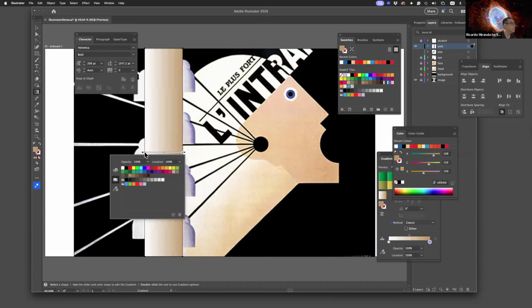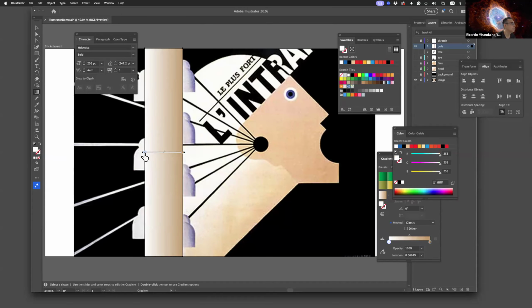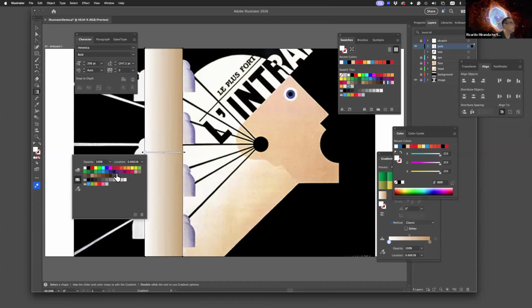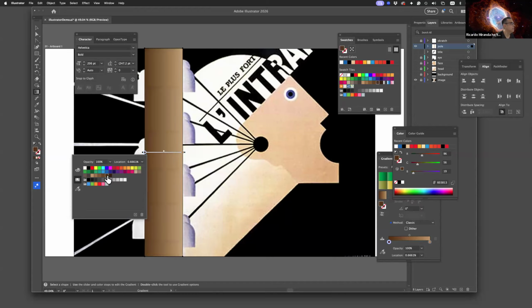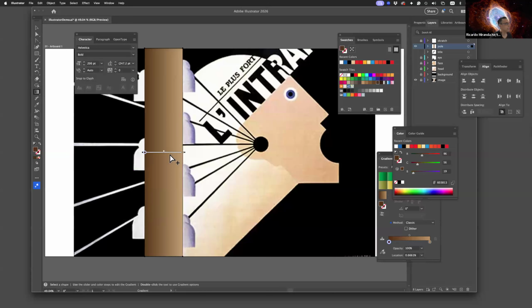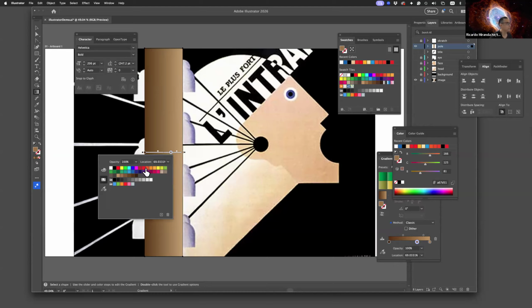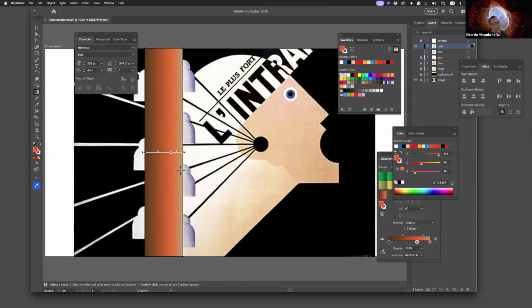And then the white, double click on that and choose a darker brown. By the way, you can add more colors to a gradient. If you hover over it, you can see that there's a little plus sign, and that'll create a new color to add to the gradient. And so you can create pretty complex gradients.